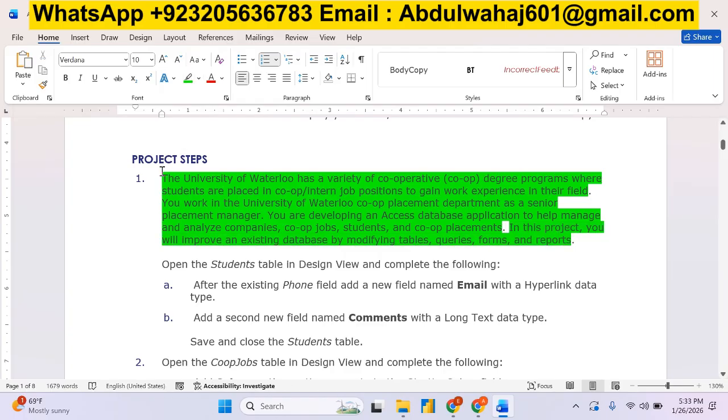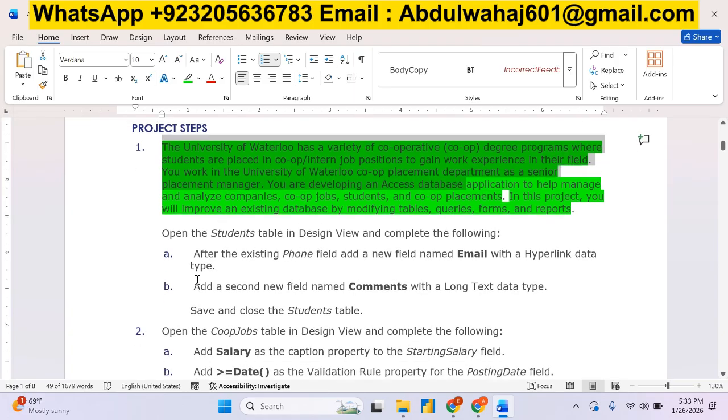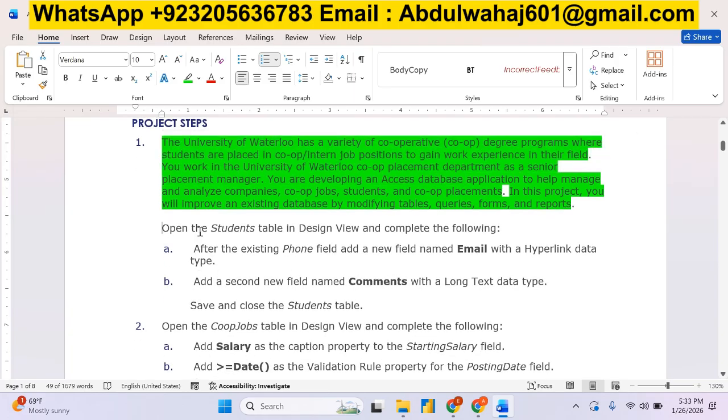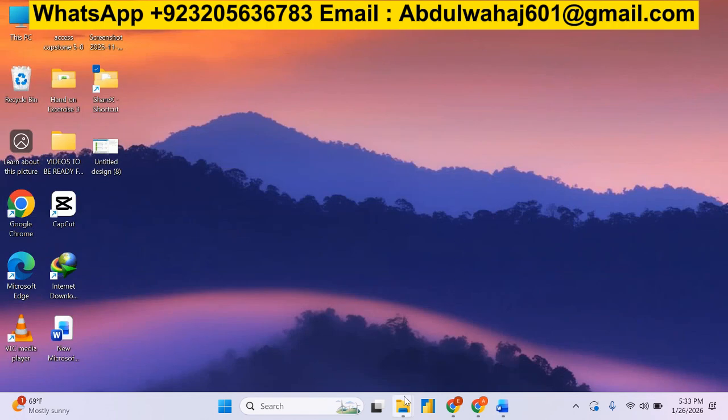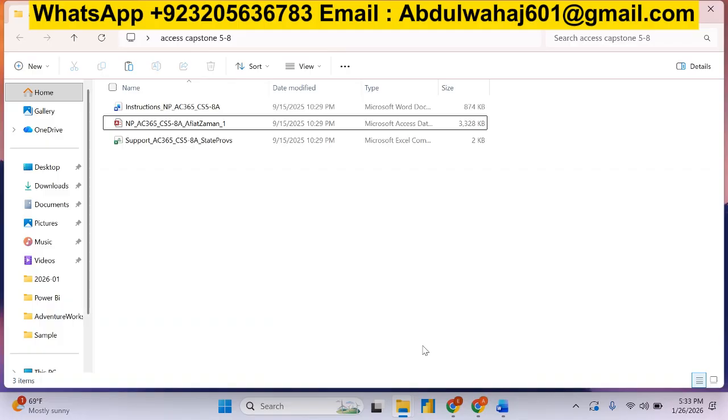So as per the position of the university we have a database and we have to modify it. Modify some tables, queries, etc. So the first step is to open the student table in design view and complete the following.